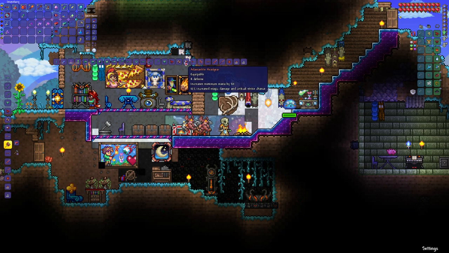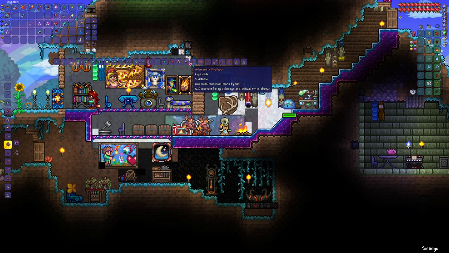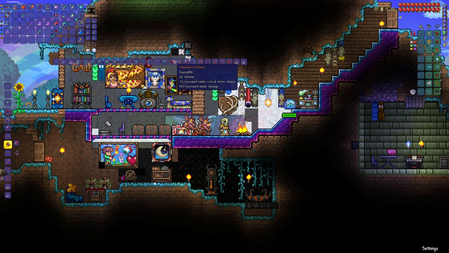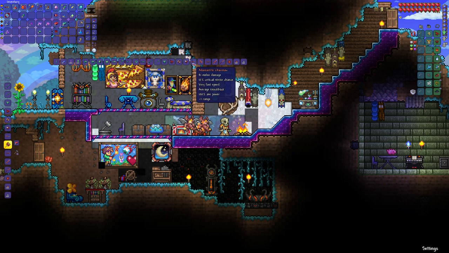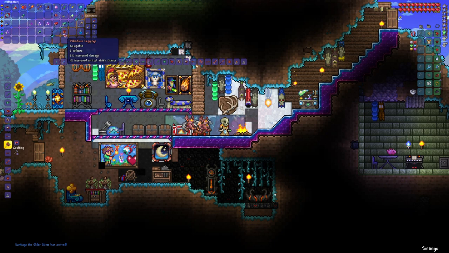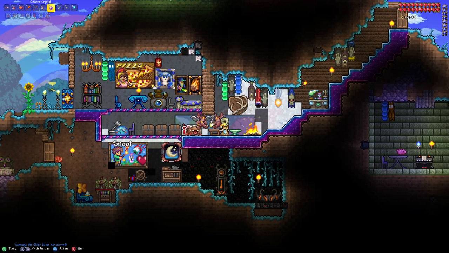Actually, wait, where the fuck is the... Oh, don't you need 16 adamantite bars to make a drill? I think I used too many. Like, I used too many bars. Weld prep. Guess I gotta get 4 more bars to make a chainsaw now, or to make a drill now.